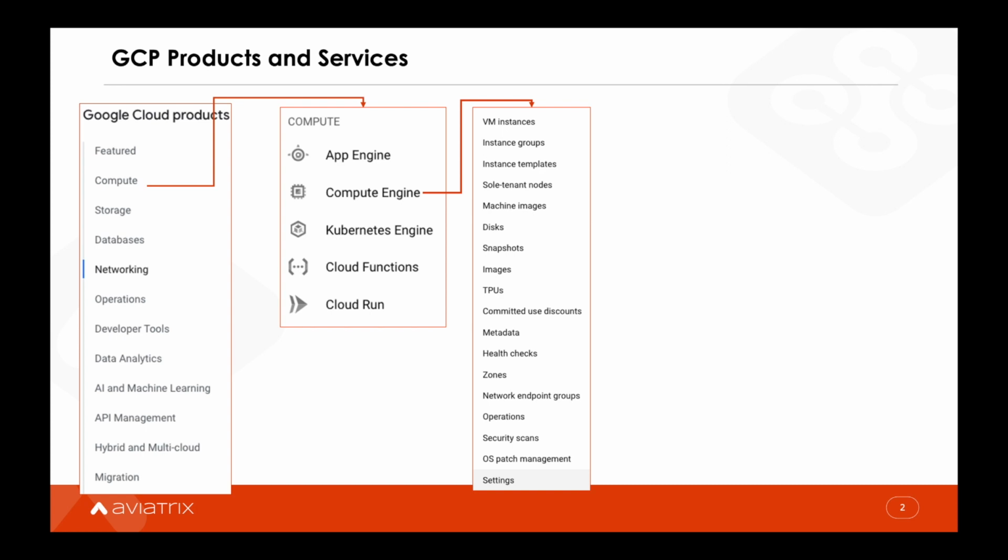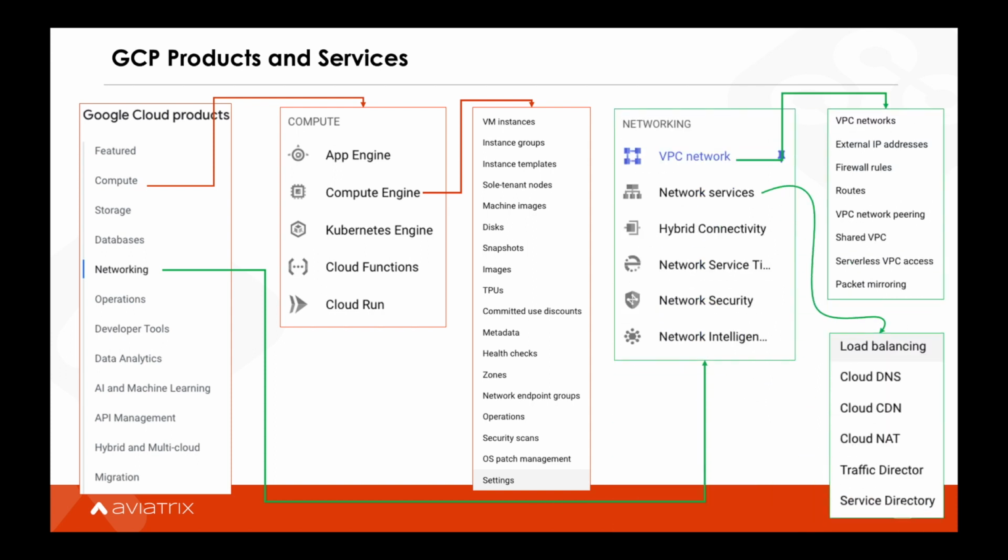Since we are on the topic of connectivity, let's take a look at this networking product within GCP. Now, in this category, you have, again, a bunch of different services. You have your VPC network, you have your hybrid connectivity option to connect GCP to on-prem data center or branches, and some other networking services.